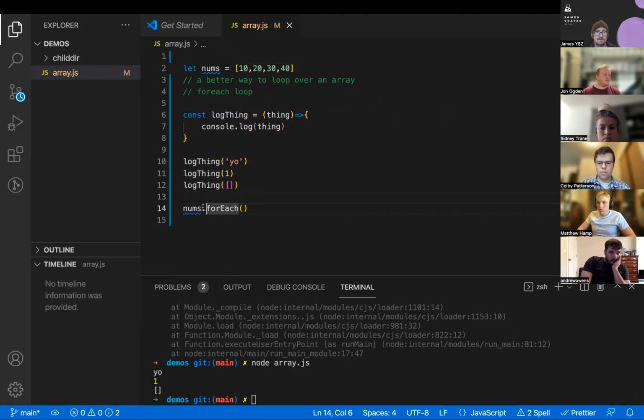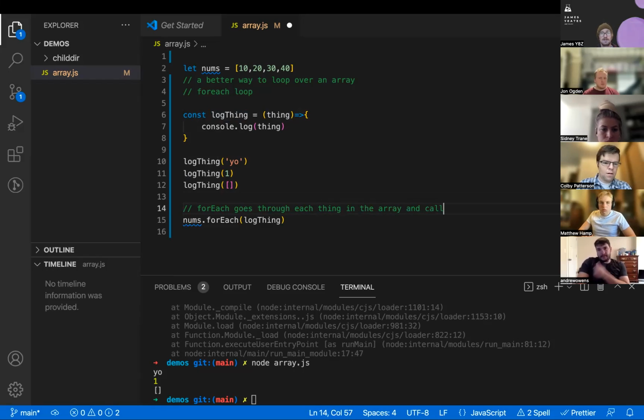Okay, so now let's go to my forEach function. And I'm going to pass it this function. Remember, in JavaScript, we can have functions that take functions. So what the forEach loop does is it goes through each thing in the array and calls the function you give it.